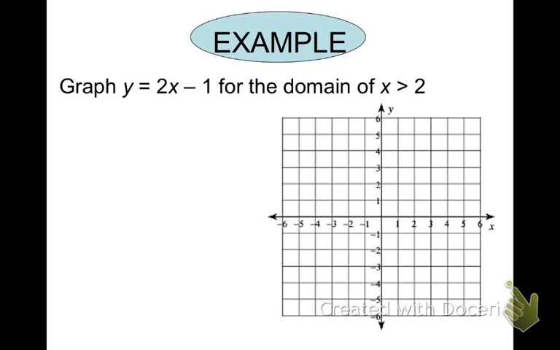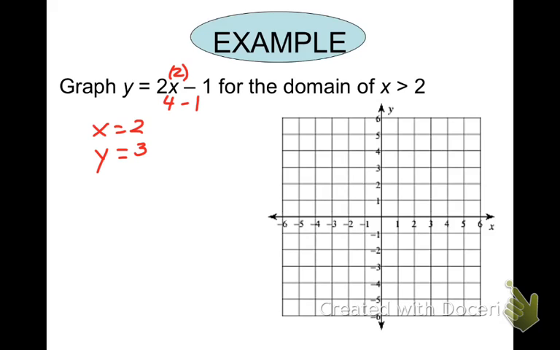So am I going to have any part of the line over here? No. Where are your x values greater than 2? Well, here and all the way over, right? So where would I find that cutoff point, or that end point? At 2, what is the y? 2, 3. Oh, it's 2, 3. When you plug it in, what do we get? So when x is equal to 2, what's your y equal to? Well, 2 times 2 is 4. 4 minus 1 is 3. So can we plot that point?